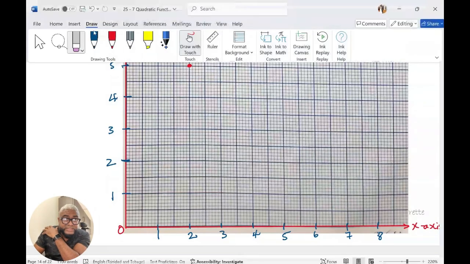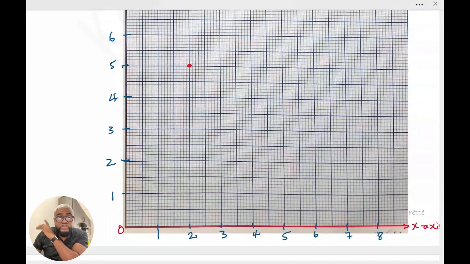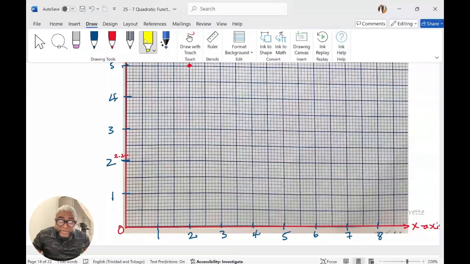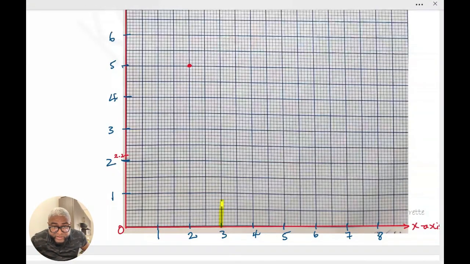What's the next coordinate here, my children? 3, comma 2.2. So watch, I'm going to show you all where 2.2 is here. This is 2.1, this is 2.2. Your small spaces are the points. So you have 2.1, then 2.2 would be here. 2.2, all right, it's small, right? So 3, comma 2.2. Now, this is where you had to try to see if you could locate it. I'm going up here. So I'm going up on 3, stopping here, and then I'm coming across on 2.2.